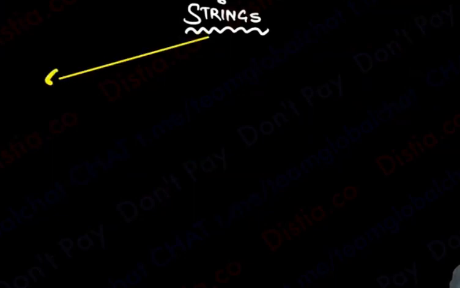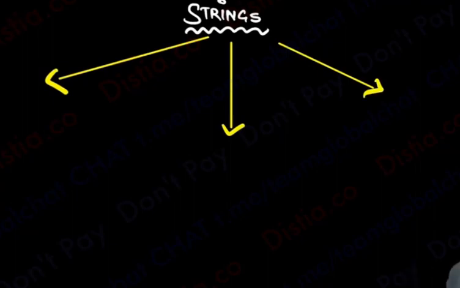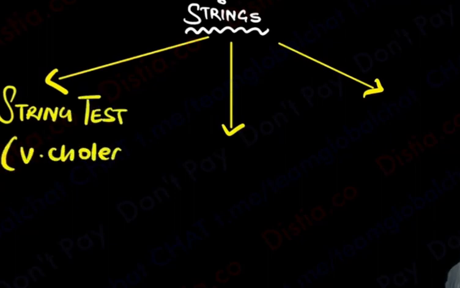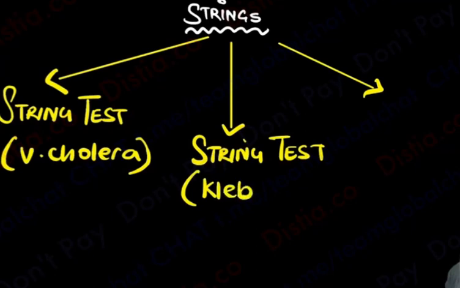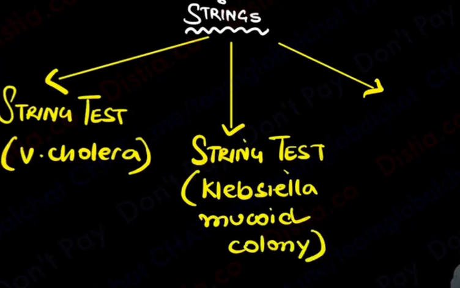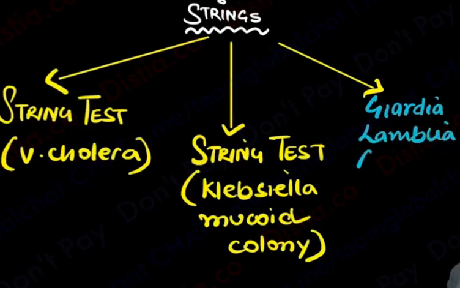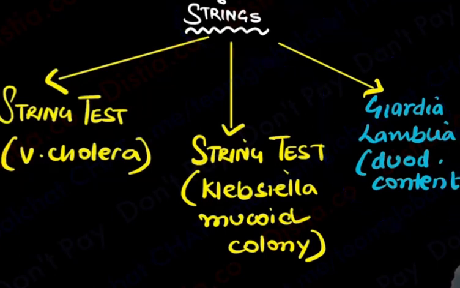So that gives me something. Where all in microbiology have you studied the string test? You're going to tell me 2 string tests in the microbiology lab and 1 string test in the patient. So the string test in front of you is the one we have for Vibrio cholerae. The second string test that you have studied, just before this in the Enterobacteriaceae family, was shown by Klebsiella, because Klebsiella has mucoid colonies, so it is stretchy, stringy. These are the 2 that you see in culture plates. What is the string test that you see in parasitology that you do for the patient? Giardia lamblia. Whenever you have to take out a sample from the duodenum, you put a string inside the patient and get the sample from the duodenum. So that is the patient string test. These 2 string tests that we have for Vibrio and Klebsiella are microbiology lab string tests.